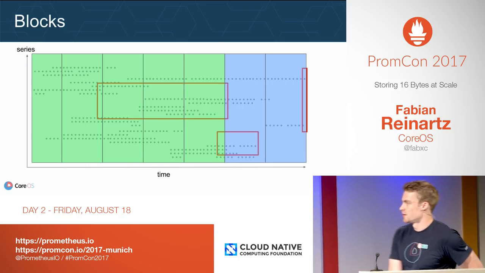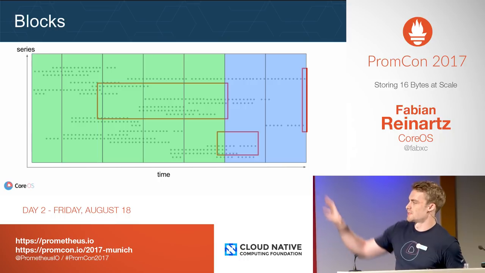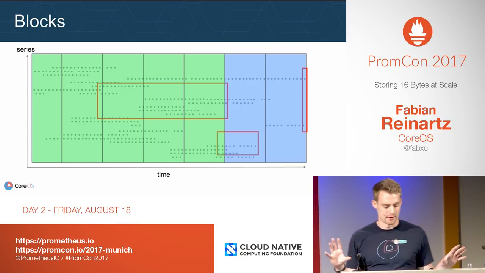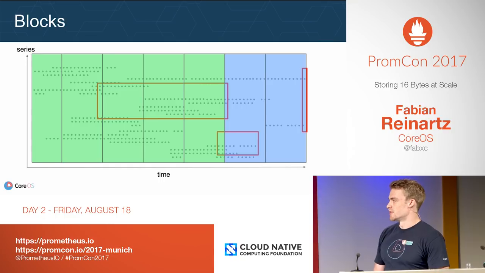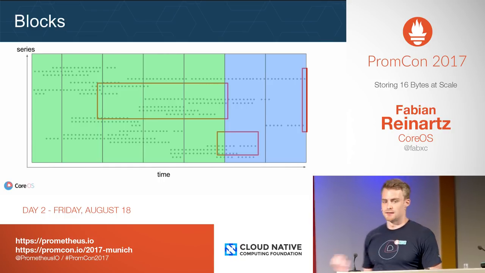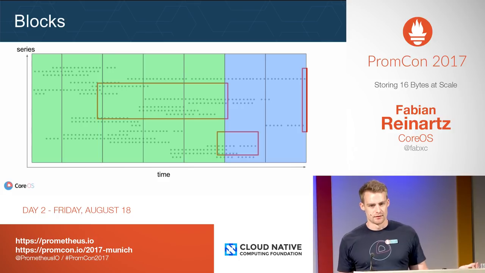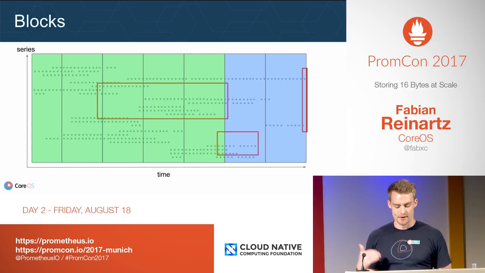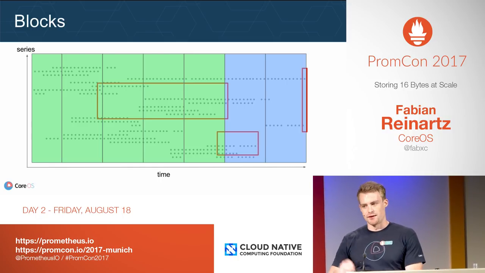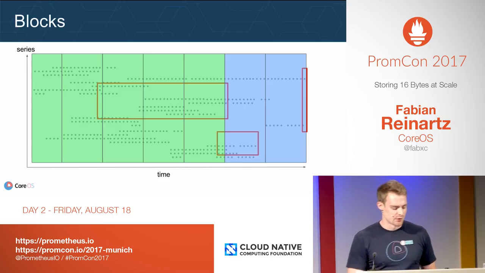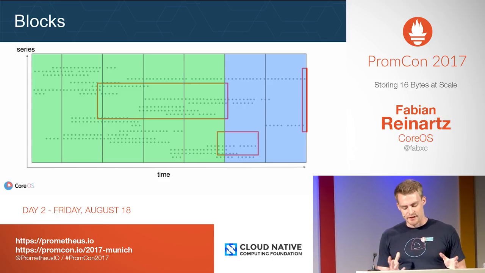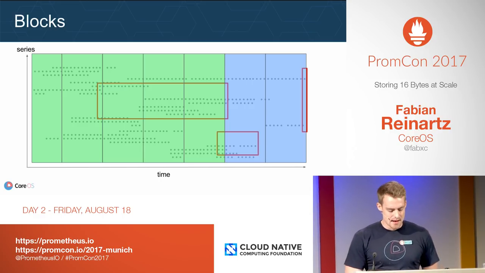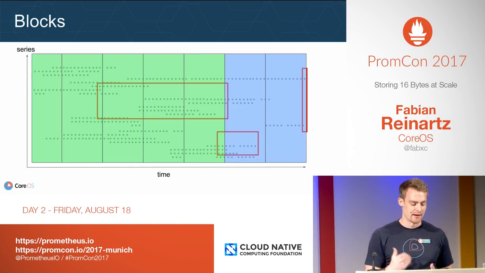So, if you paid attention, you realize that I said you can pick any rectangle in this space for your queries, and this also means that I can still query a single series or a bunch of series for the entire time range. So while this in general allows me to cut out a lot of data for my queries, in an edge case, I still have to consider every single series that exists. So theoretically speaking, in big O notation, this does not really buy us anything, right? Everything is just as bad as it was, which means we just need a better index that can actually handle hundreds of millions or even billions of series.